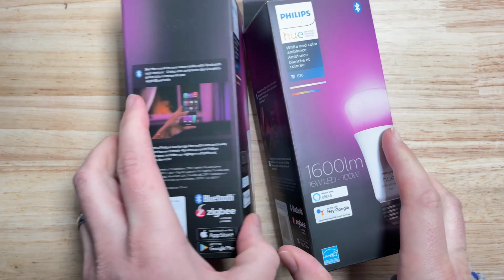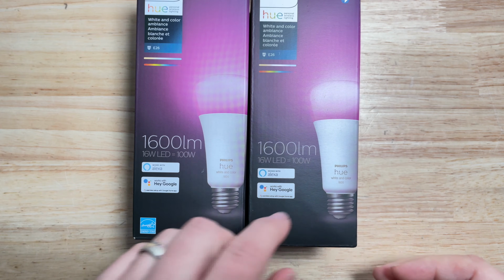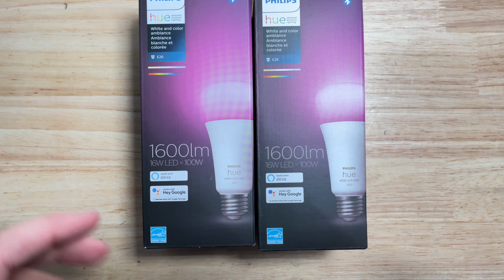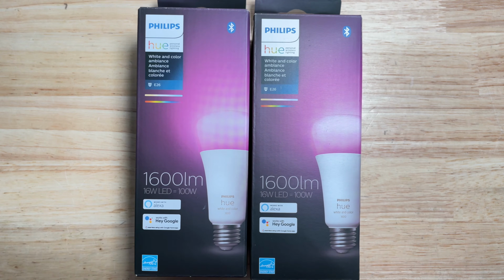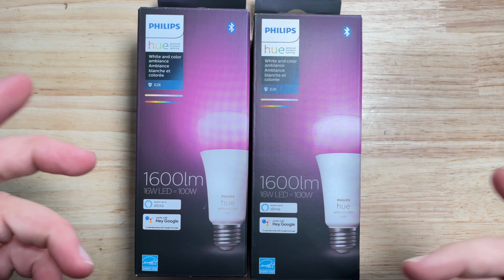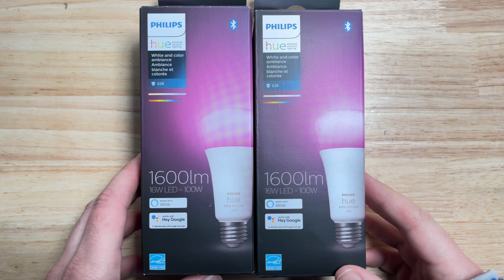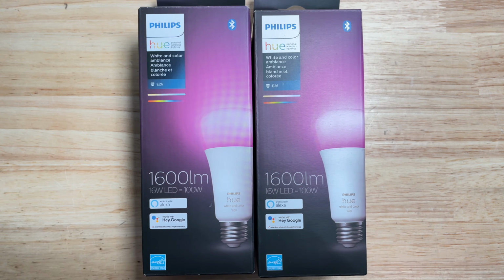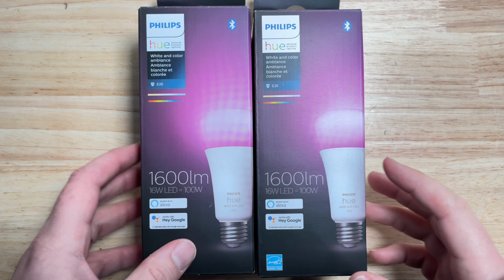What I'm going to do in this video is put them next to the exact same regular luminance Philips Hue A19, or the E27 or E26, compared with this new 1600 lumens, and do a little comparison in the brightness and the different colors. Now, I don't have any kind of temperature or brightness meter, some kind of device that will register the different brightness levels. However, you're just going to have to see it in the video. I'm going to do a side by side and give you my overall opinion on if this is going to complement things like gaming, if you have some Philips Hue with Hue Sync surrounding your PC gaming setup or your Xbox or your PlayStation, and are they really worth it?